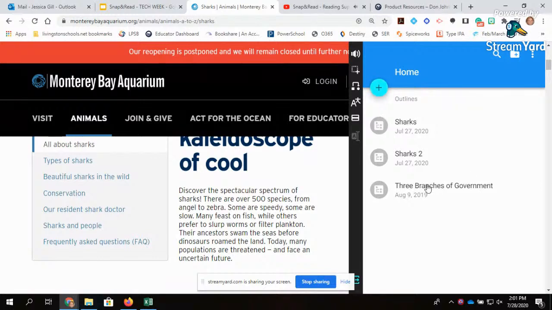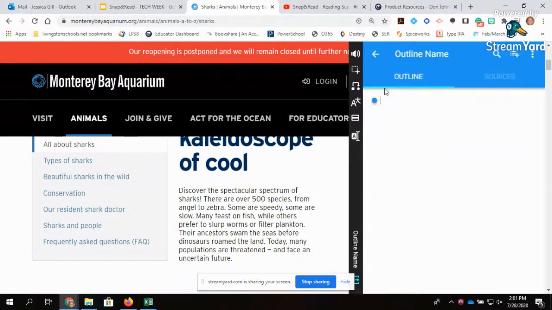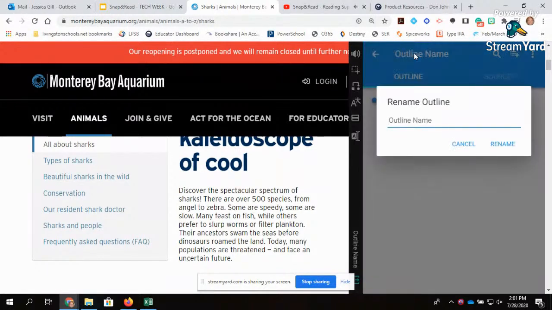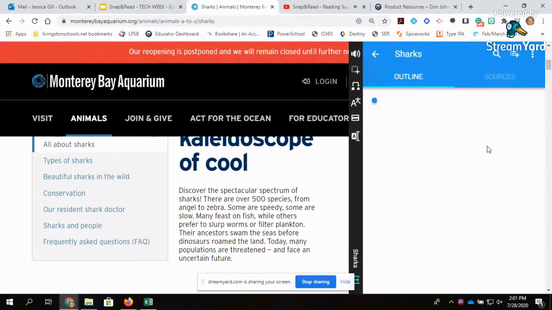If you wanted to do a new note, you would hit the plus, and I'm going to rename it sharks. Then your student would be able to listen to the story presented through text to speech, and then they can highlight some important facts to put into their outline.